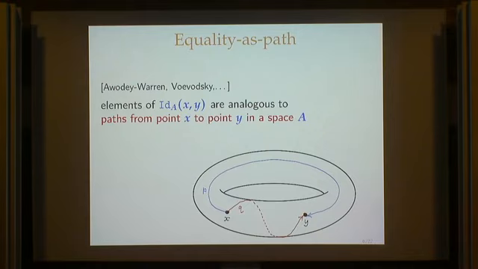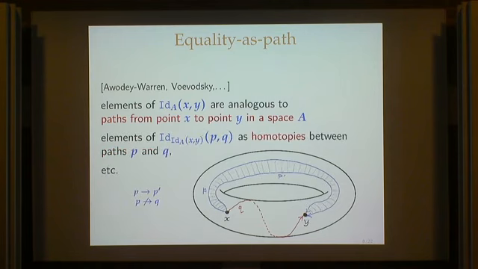And here we've got two different proofs that x and y are equal, if you accept that a path from one thing to another is going to witness the equality or identification of x and y. So what's useful about that is that when you start iterating, you're in familiar territory, right? So I mean, a path between two paths is a homotopy. So I've drawn a picture of, trying to indicate in my rather amateurish, non-animated pictures, transforming the path P into the path P prime through a homotopy.